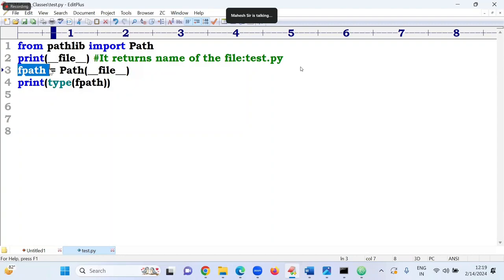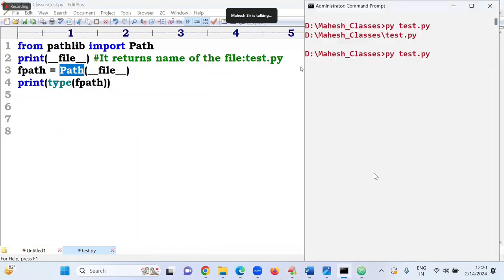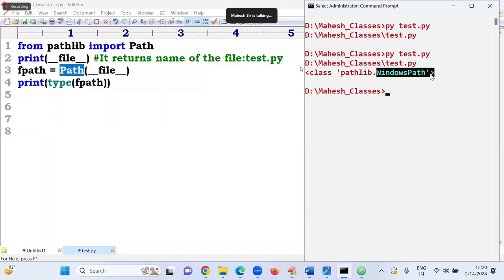Is the file path the same on every system? No, the architectures are different. Windows is like D colon, Mahesh classes, test.py. Mac is different. Linux is different. So the Path class will be defined. Whichever you are using, Windows, Linux or Mac, that path will be displayed.